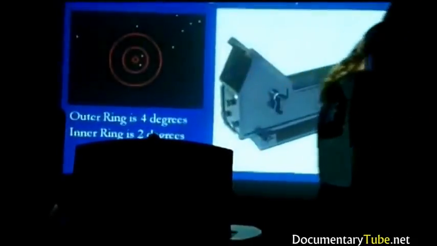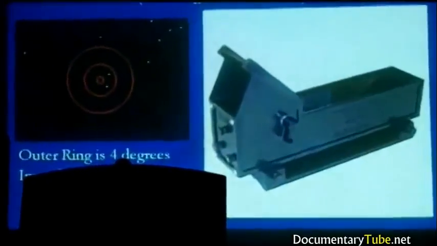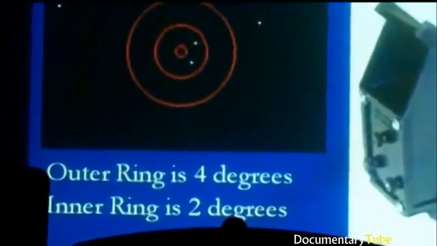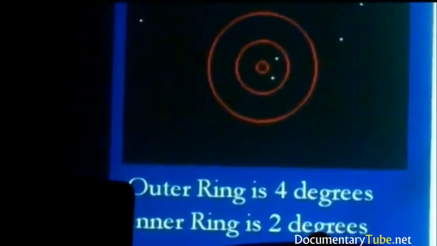Eric has a finder here on his Dob that is a small refractor telescope that has crosshairs in it like you would find in a rifle scope. So if you wanted to point your telescope, let's say at Jupiter, you would look through the finder and put Jupiter on the crosshairs. This has very low magnification compared to the big telescope. I can see much more of the sky with this finder scope than I could see through the telescope. So if I was only looking through the telescope to locate an object, it would be very difficult. I might be within a degree of that object and never see it moving around. I'll look through the finder scope and boom, there it is.